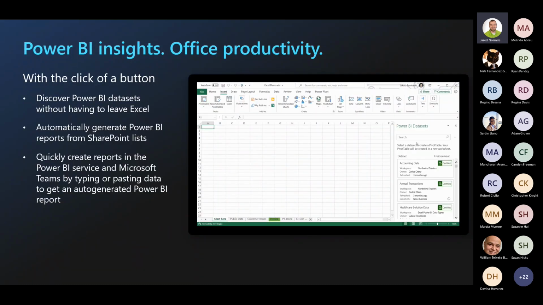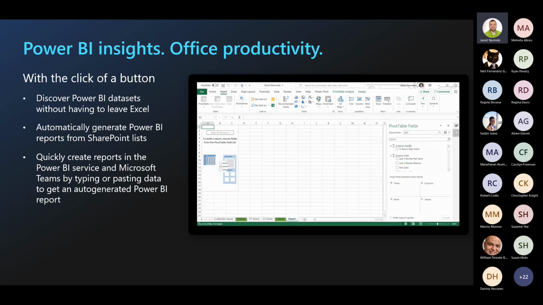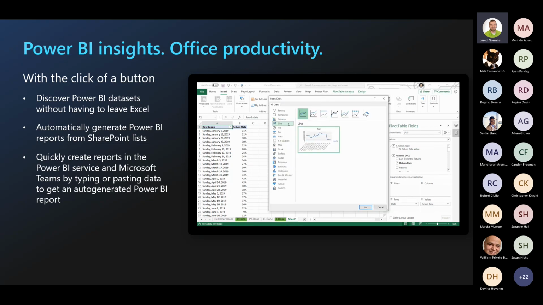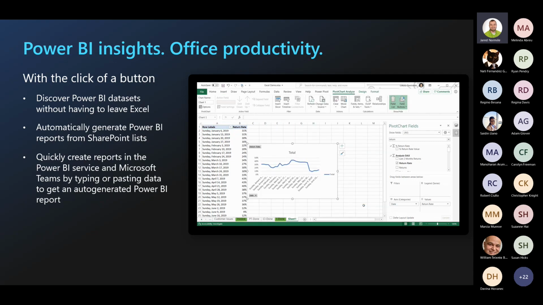With Power BI, you can get the data insights you need right inside Office tools you use every day without having to change applications. In Excel, today users can analyze their data using a live connected experience to Power BI. In Excel, you can view certified and promoted datasets that have been shared with you throughout your organization.